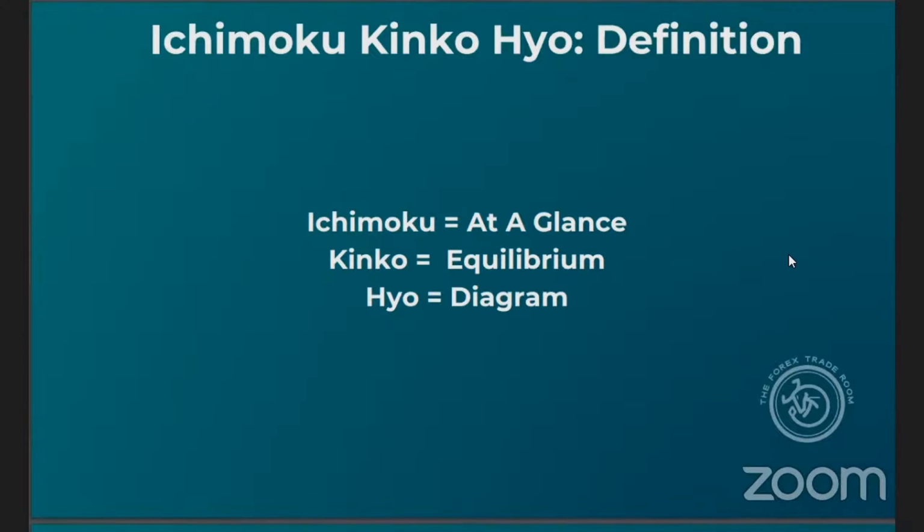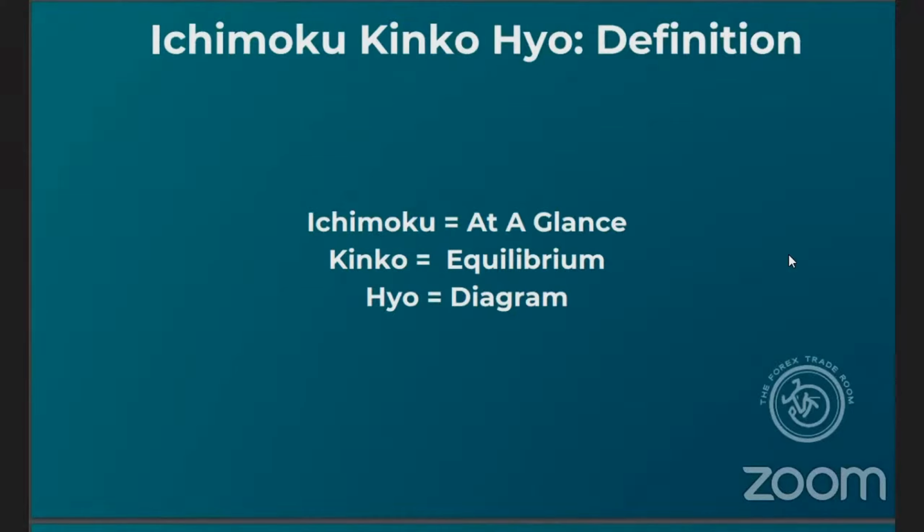As a matter of fact, when we do our top-down analysis, this falls in line with what we do and why it's so powerful. We have you do a top-down, marking your monthly, weekly, daily, 4-hour support and resistance, or however low you want to go, because we want you to be able to, in essence, jump on the chart. If you get on your 1-hour chart, you can, in one shot at a glance, by marking those levels from the top down, know exactly where you are overall. So Ichimoku means at a glance.